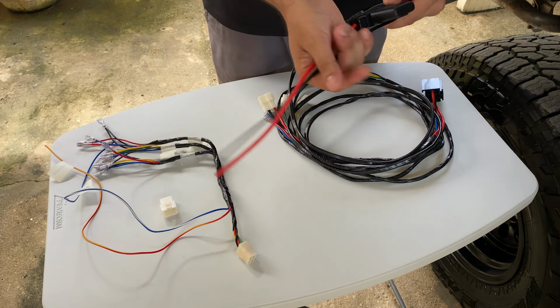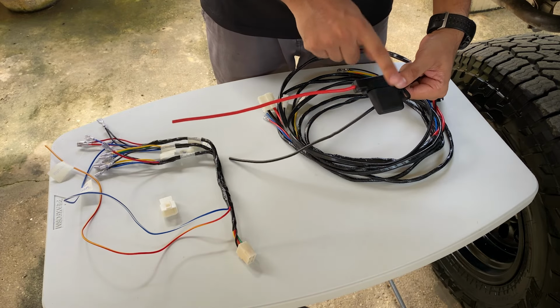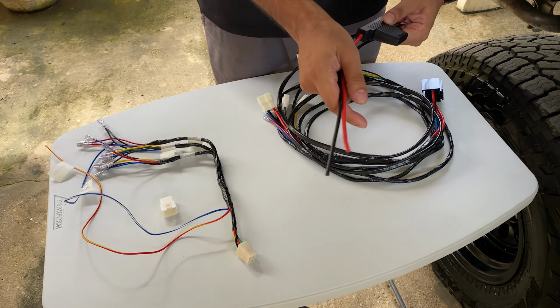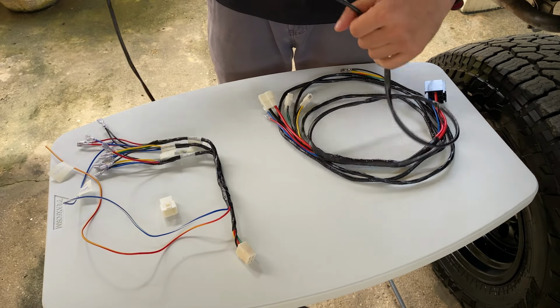Now when it comes to the power, we have the red and black wire, which would go directly to your battery, and this is fused. Depending on your installation, you may need to extend this. We'll be extending this.